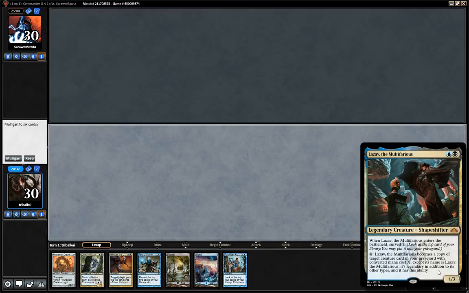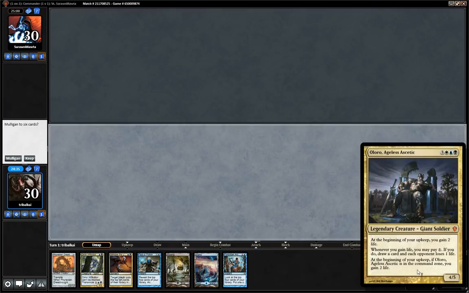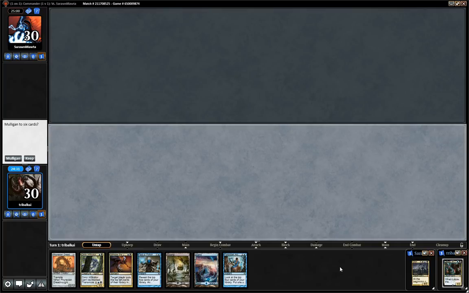Lazav the Multifarious versus Oloro, Ageless Ascetic. Our opponent just quit on us on turn 0 as soon as they saw Lazav and then joined our game again straight away, so I'm not sure if they've just changed commanders on us. We're going to keep that because we have Dimir into Lazav.